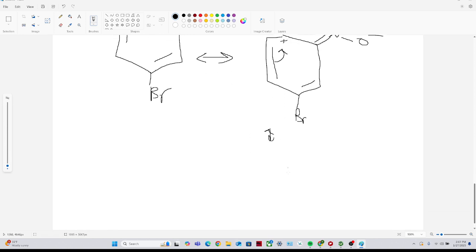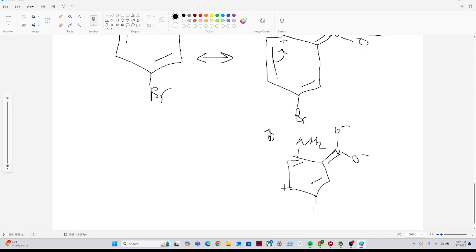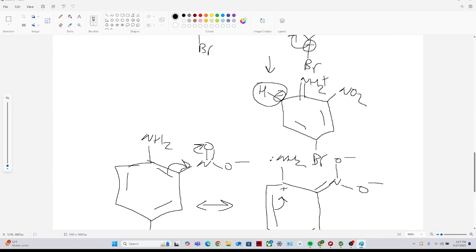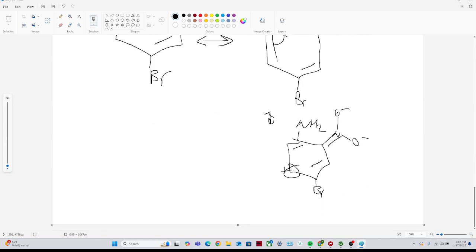And you're going to get a contributor here. Oh, actually, I'm drawing this wrong. There we go. Oh, would you look at that? There is greater electron density here. And if we recall, that was our HB, because it's ortho to the bromine group, and so there's positive charge there. And actually, this double bond will go ahead and delocalize, and I'm actually going to build up positive charge here as well.